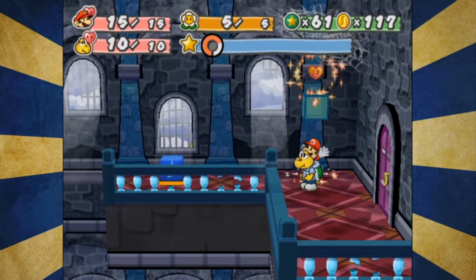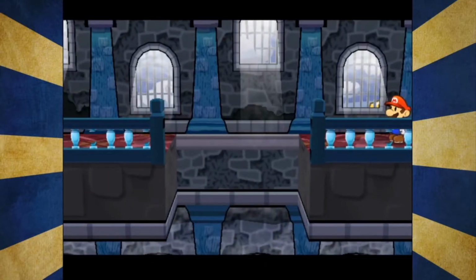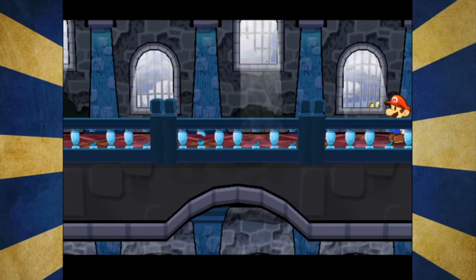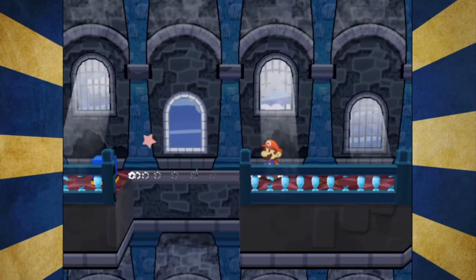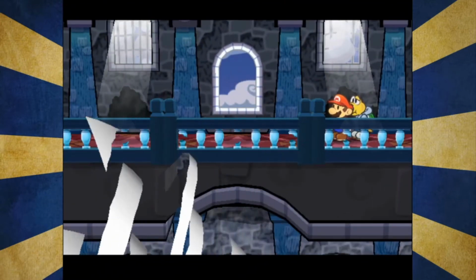And we get ourselves a free heal, which we didn't really need, I guess, but that's fine. We'll go ahead and smack this blue switch and reveal a bridge. And you might see there in the window that there's a star piece back there. So let's go ahead and gather that real quick right after we hit this next switch. That way we can reveal the path forward.